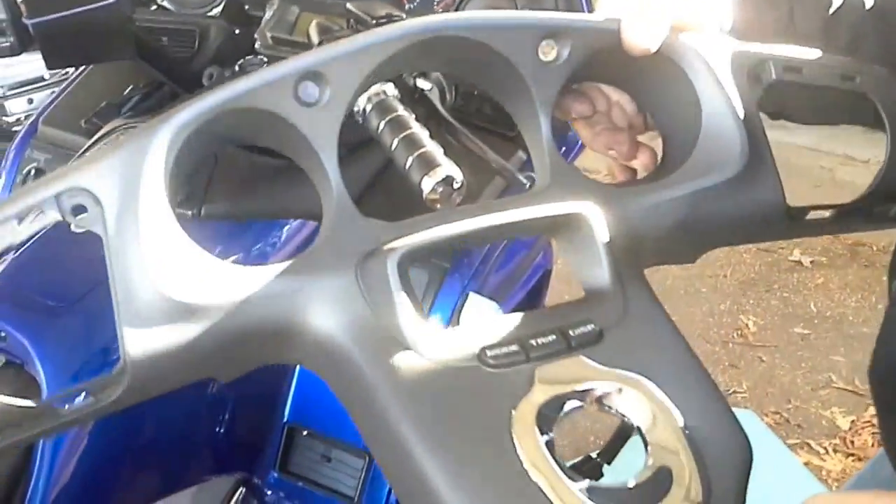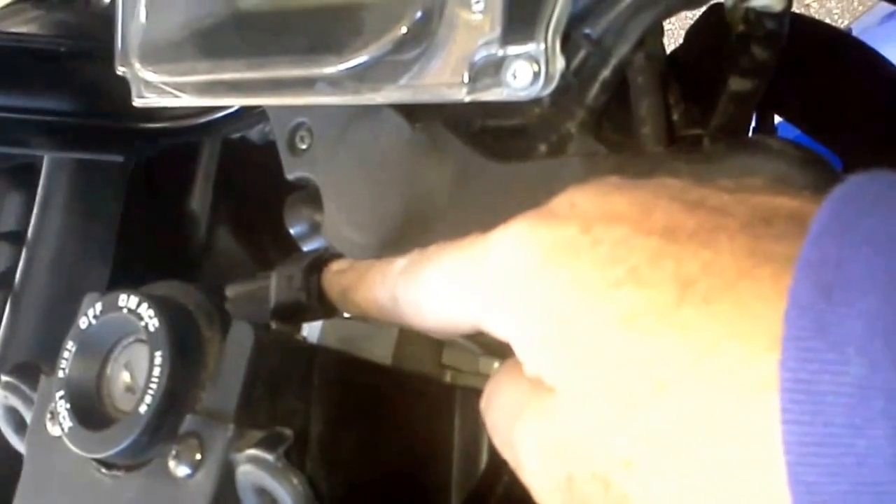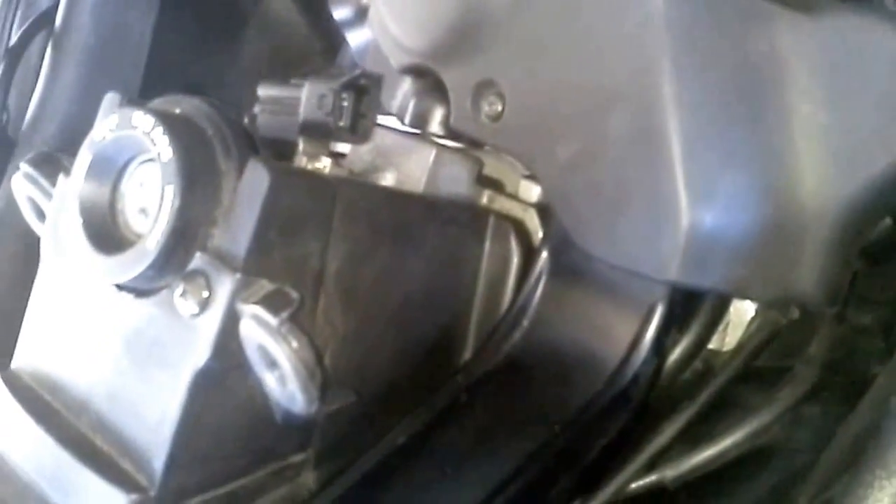This is the speedometer cover — it covers your cluster. There's a cluster under it. See that plug right there? Holy crap, that's a pain in the butt. It goes to a mounted plug behind the ignition — there's no give. You've got to magically do the Spider-Man hand and get in there and plug it in. To take it apart, you have to stick a screwdriver in here, move this clip forward, and pull the plug at the same time — so it's worse coming apart than going together. You do all this blindfolded, basically not being able to see anything.